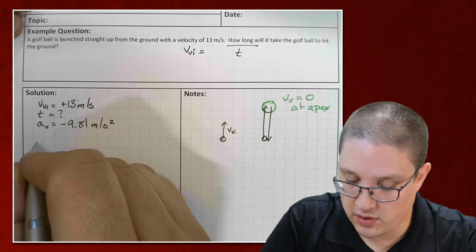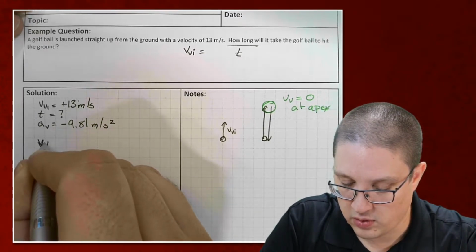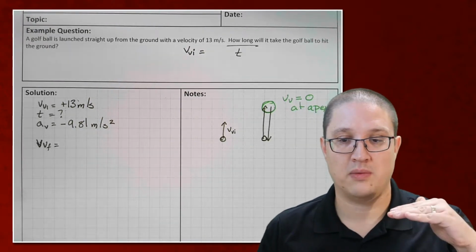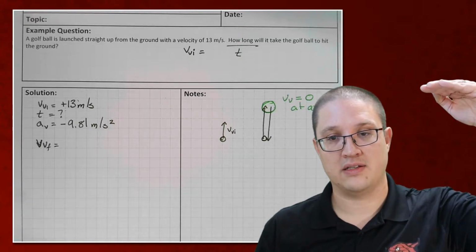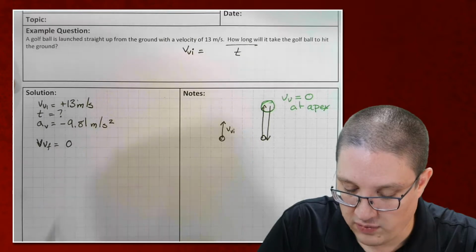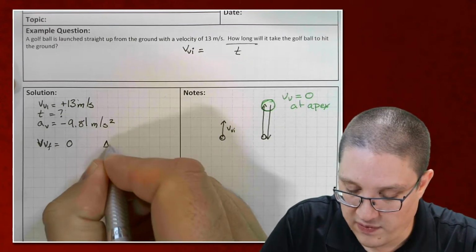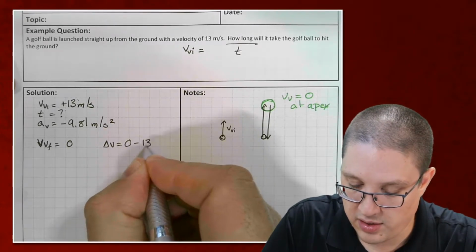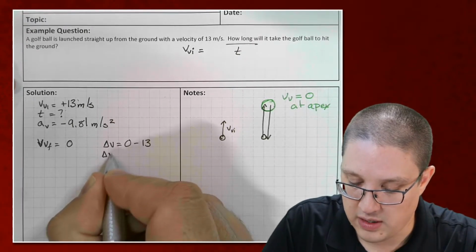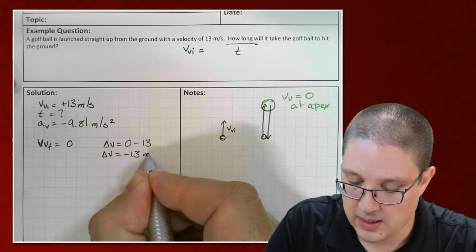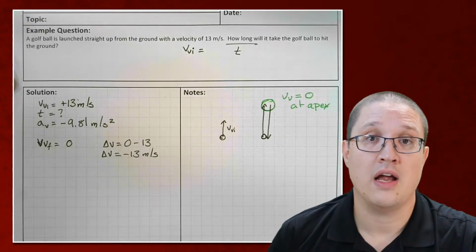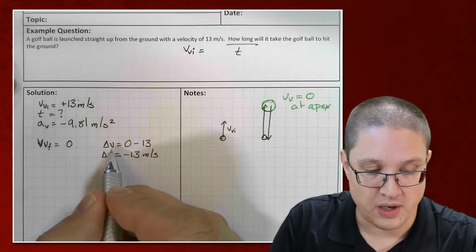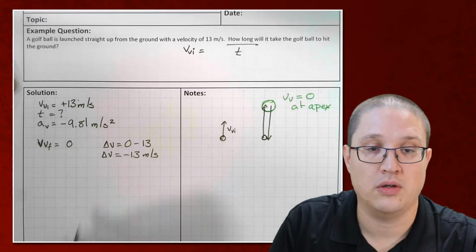So if my vertical velocity at the end of the first part, so I'm just considering the up part, so when the projectile goes up to the top of the path and stops there, the vertical final velocity of that part is 0, so I can find my delta V, which would be 0 minus 13. So my delta V is negative 13 meters per second, which makes sense. I slowed down by 13 meters per second. Again, remember your delta V is always your final minus your initial.